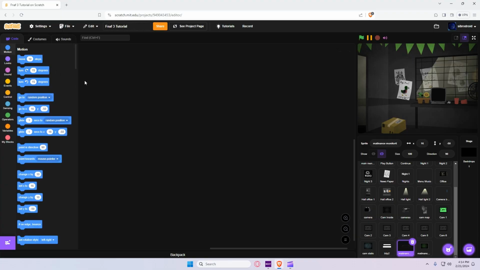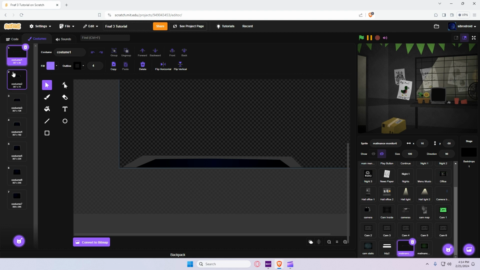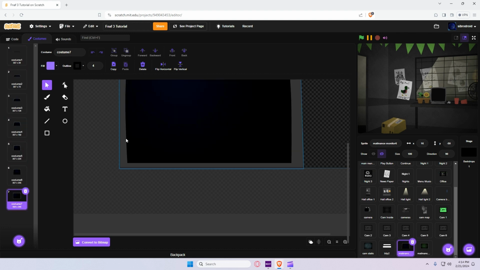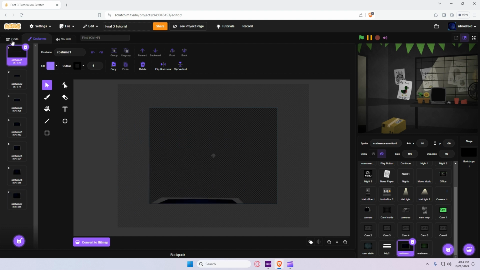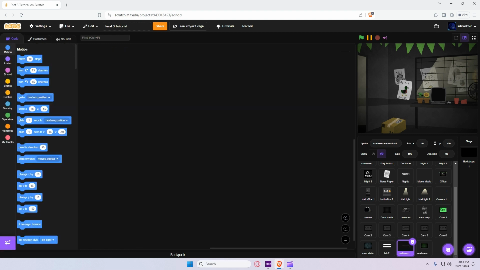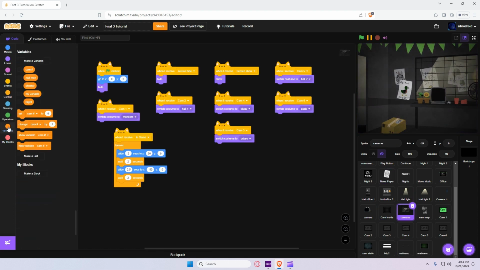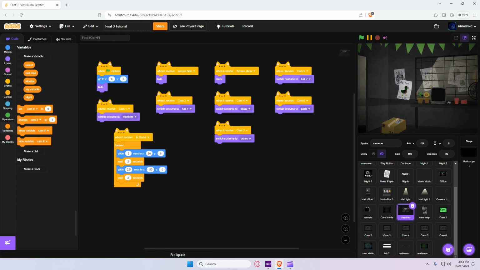Alright, we're back with the FNAF Phase 3 thing. We're going to start working on the maintenance monitor thing. So I just imported a sprite that basically has a little monitor flipping up in the corner of the viewing box. For that, first we're going to go into cameras and make a new variable.